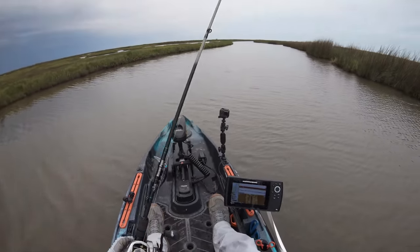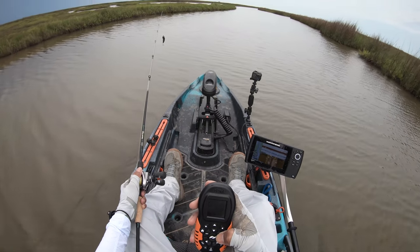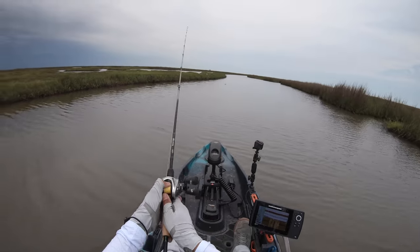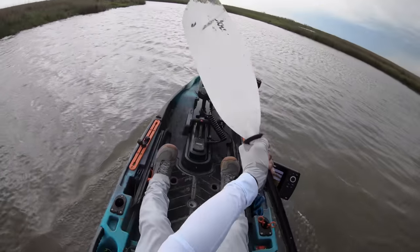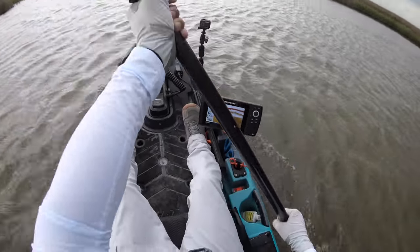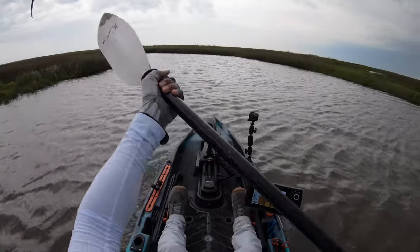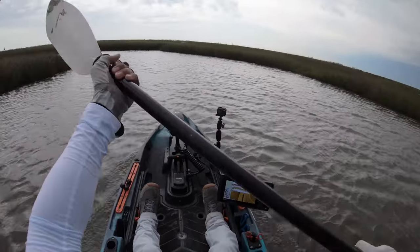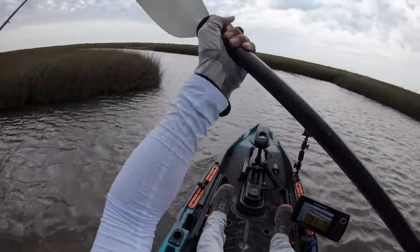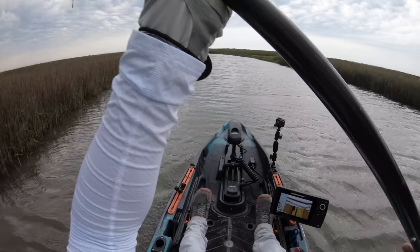That stuff right over there pushing in from the north — it's about to get really nasty. So I'm gonna turn on the go-go juice and let's get out of here just as quick as we came in. Quick update ladies and gentlemen — yes, I am paddling right now as hard as I possibly can. I've got the trolling motor on full speed and I'm barely doing three to three-point-four miles an hour, because there was a storm behind me that snuck up out of nowhere — it was not forecasted. I'm trying to hightail it out of the marsh. This kayak is amazing, but the Achilles heel is speed — this is not what you want to be in for this type of situation.